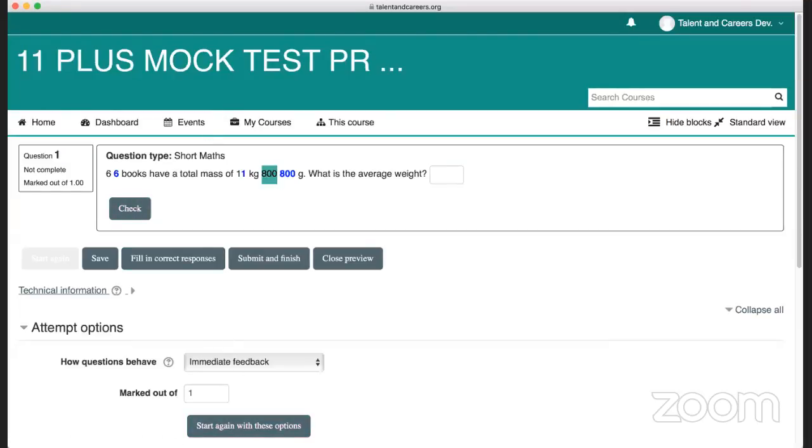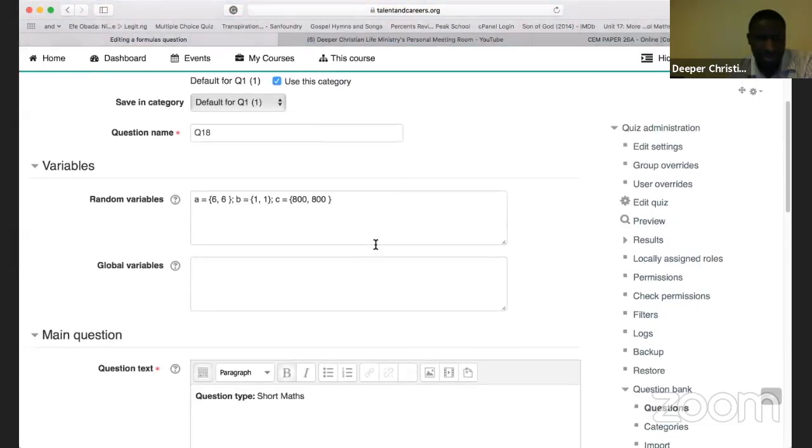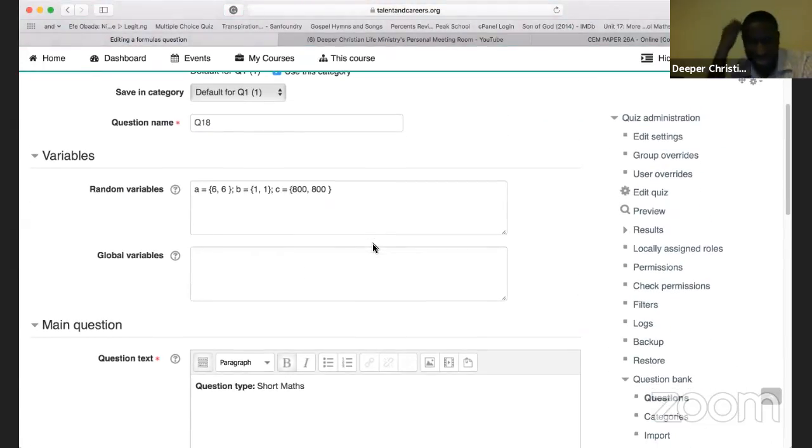Okay, so let me go back to what we're doing. So I'm back on my main screen now, and I'm going to share screen again. Right, you can see my screen, right?